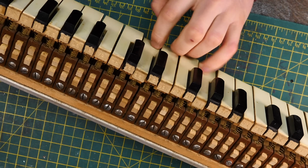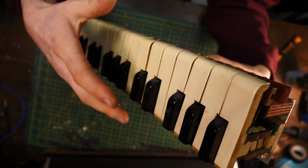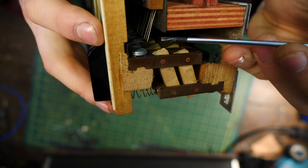You'll see that it's mainly made of wood, but maybe the most surprising thing about this early 50s keyboard assembly, if you look closely at the key contact, you'll notice there are three bare wires that are connected when you push down the key.